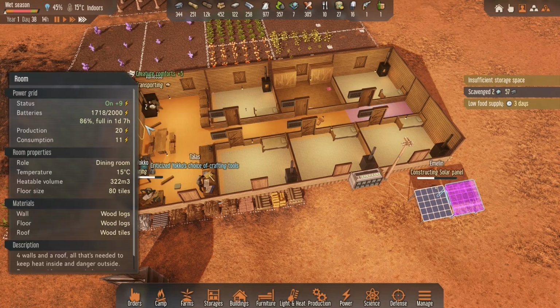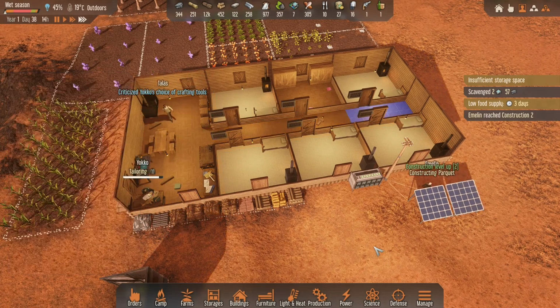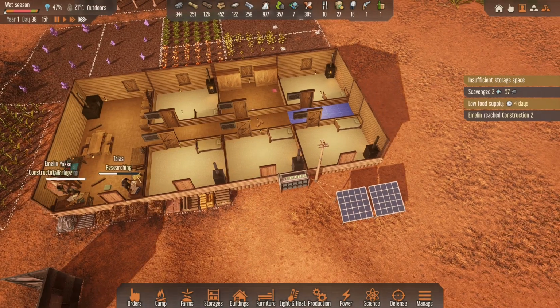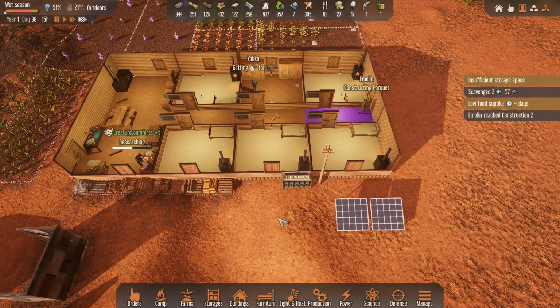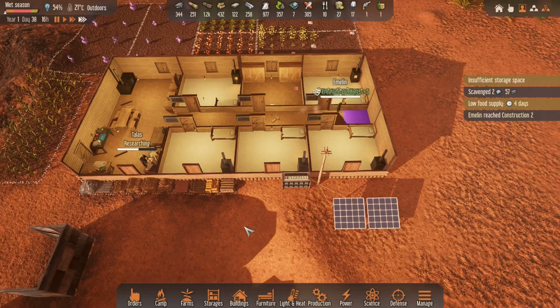Okay. So now if I click on this room here, it says we are consuming 11, producing 20. We will soon be producing 40. Yes, there we go. Boom, boom. So our battery is going to get lovely and charged, which is awesome. Build the floor. That'll be fine. Everything's going to be awesome.